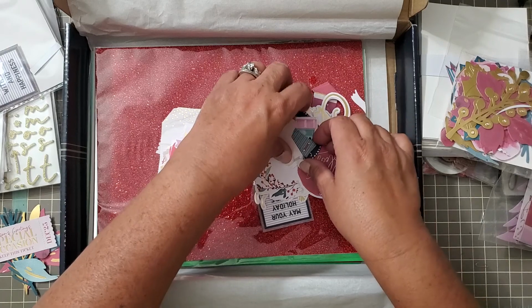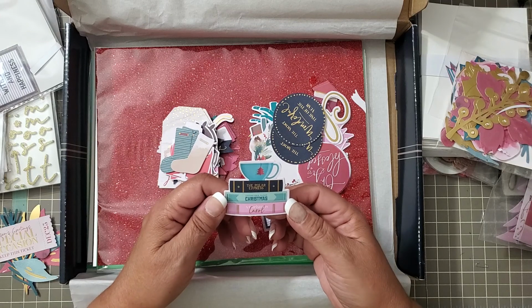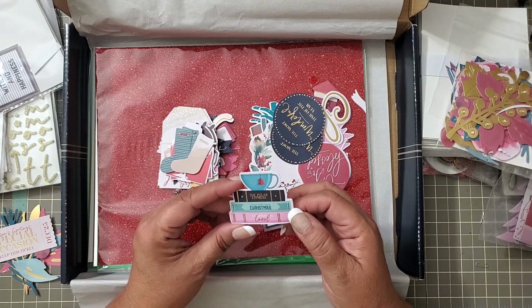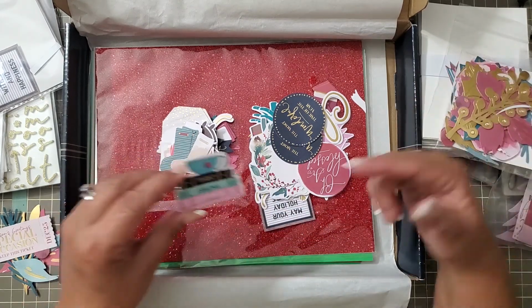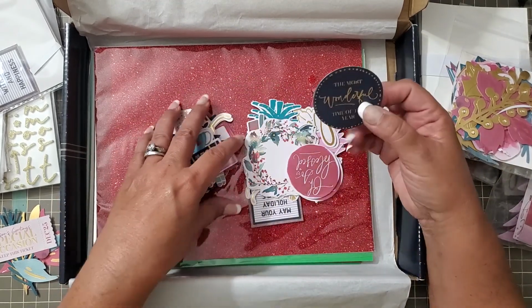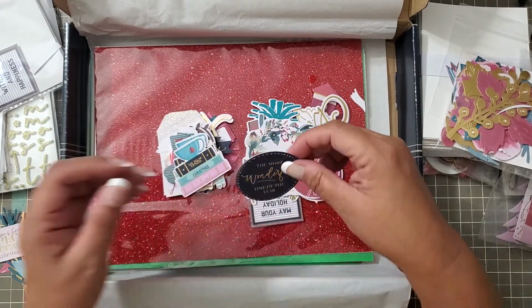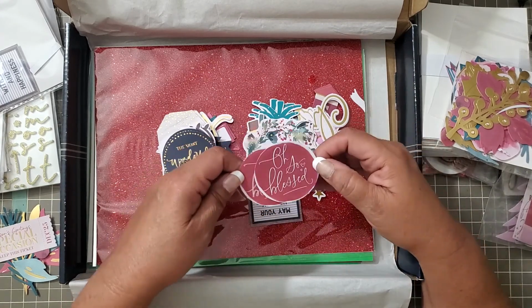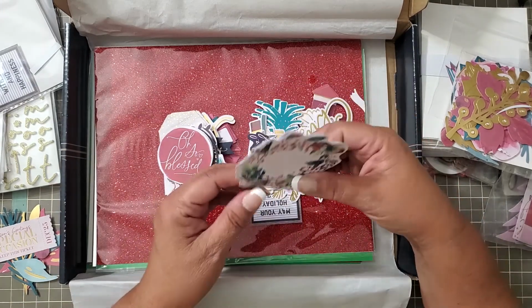There's just so much stuff, which is great for me because I love making busy cards. Look at that. The Polar Express. Letters from Father Christmas. I love that. A Christmas Carol. Look at that with the cup, like cocoa or tea, because you have your little tag, but it's a Christmas tree. Isn't that awesome? I love the most wonderful time of the year. Now I have the song stuck in my head. It will be going back and forth in my head while I'm doing this. Oh, so blessed. I believe I am. How about you?